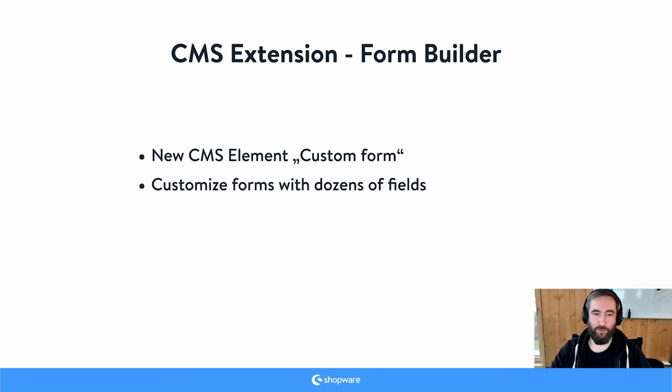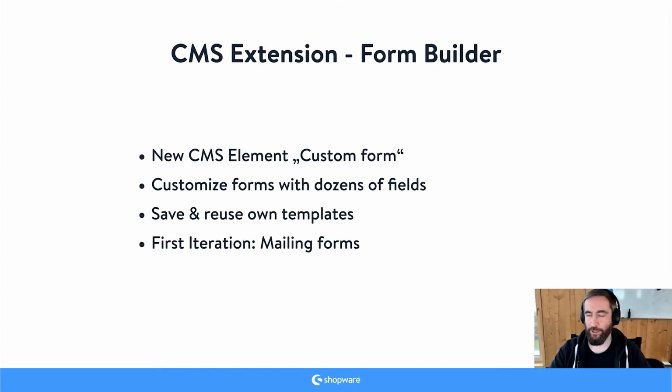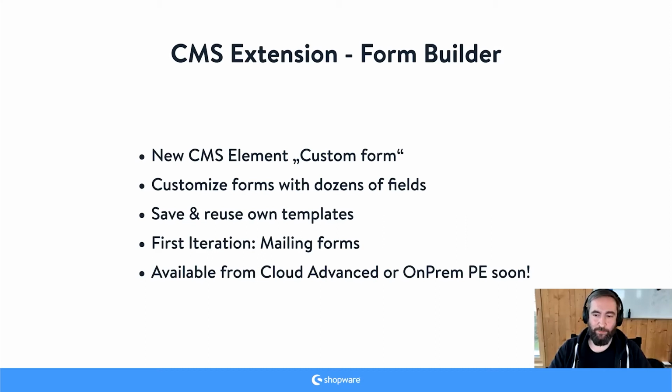And this allows you to customize your forms or to build up complete forms with dozens of different fields and field types for yourself. And you can save and reuse those forms you're building as your own templates. So you do not have to build up the form every time again if you want to use it in multiple layouts. And in the first iteration, it will be only mailing forms you can build with that. But of course, in the next iterations, we will add more form types like registration and so on.